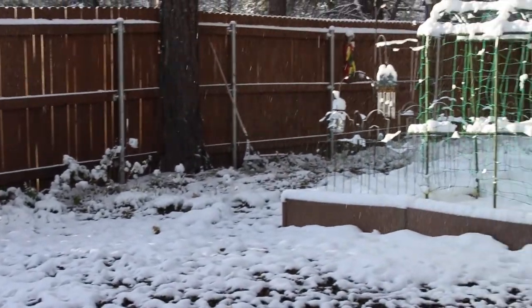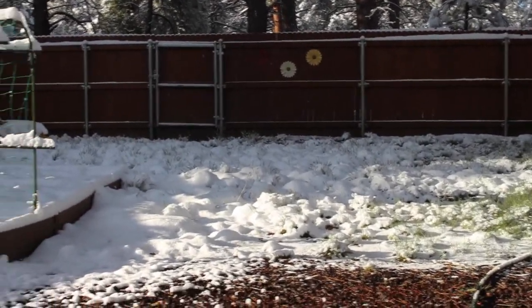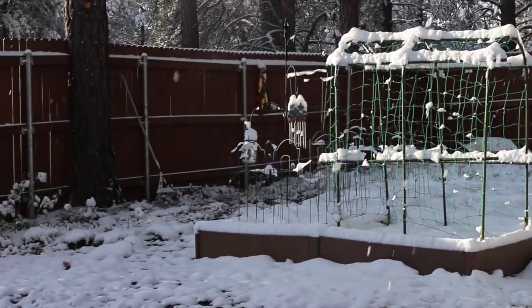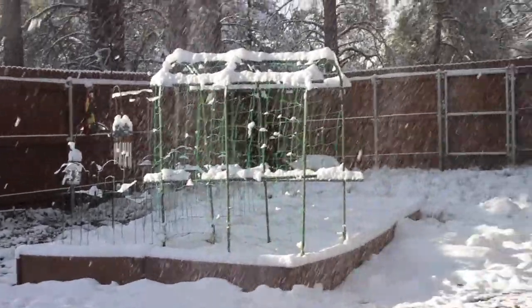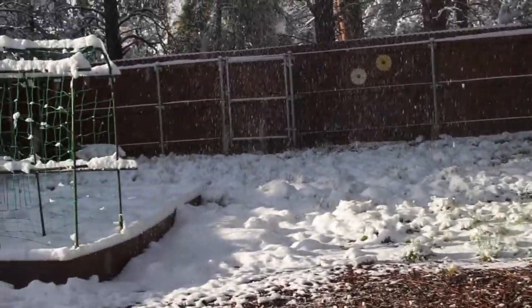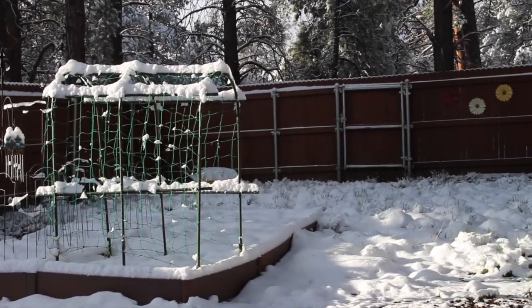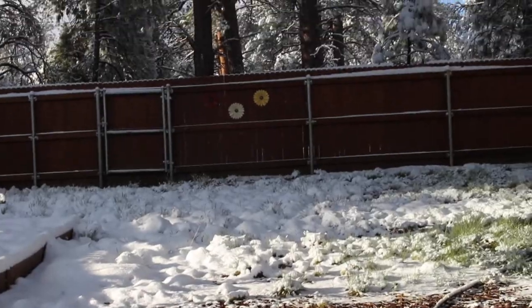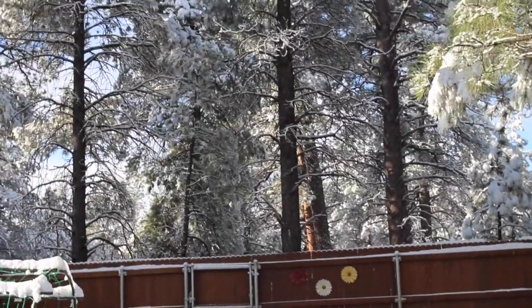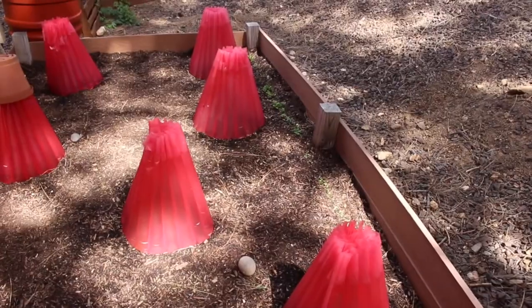The thing I'm wondering about is, there's a raspberry bush over there that already started to leaf out, and we had lots of stuff like that, so I don't know what the snow is going to do. This will probably all be melted by this afternoon, or maybe just within a few hours, and it probably will be the last snow we'll get. And then next week it'll probably be up into the 60s or 70s, and it'll start getting nice again. But look at that forest behind my house with all the snow on it and everything. It looks so pretty.